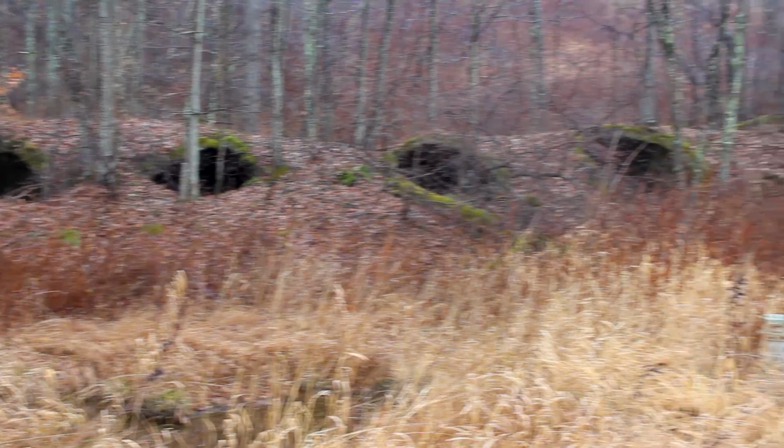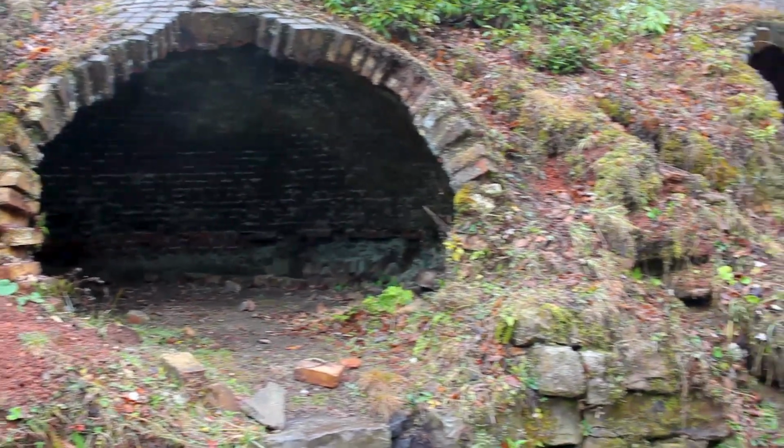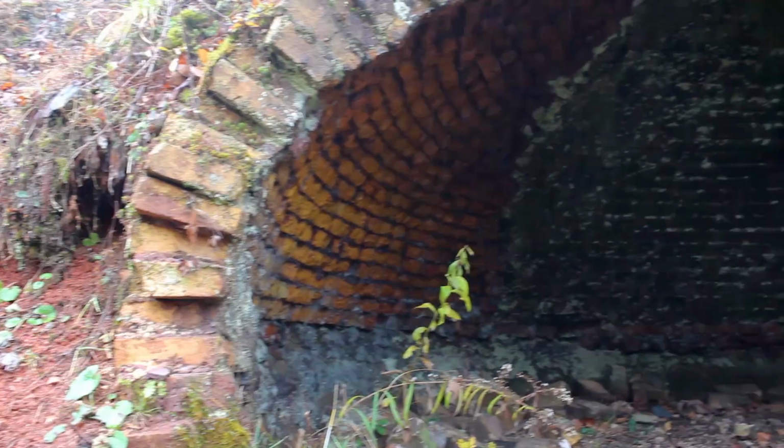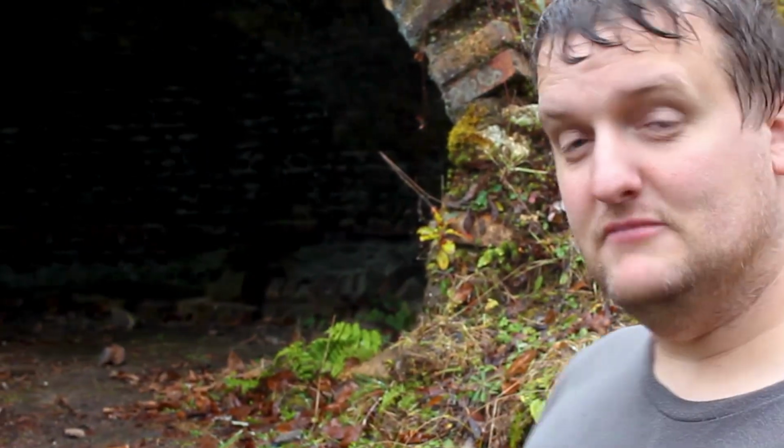All right, what we have here is a row of coke ovens in coal country, West Virginia. They would take the low sulfur coal that they extracted around here, pack it in one of these bad boys, brick the front door in, and light it on fire. It would process itself into coke. Now, don't get excited. It's not that kind of coke. It's fuel for blast furnaces. But it would take several days and a several-man crew to process it here in the coke ovens.